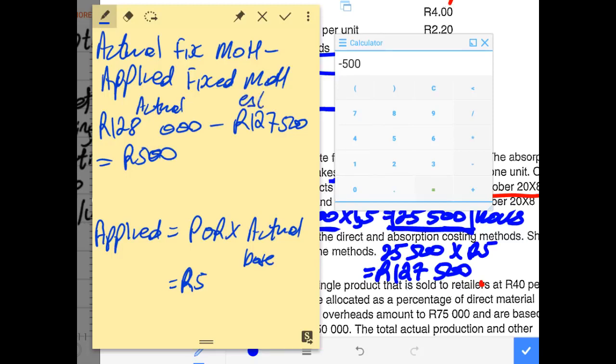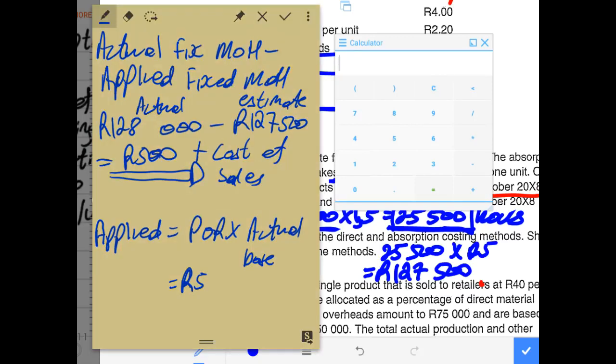This is the estimate. So now we have underestimated because we only estimated 127,500. But we actually incurred 500. Well, we actually incurred 28,000. So now that means we have underestimated our cost of sales. Therefore, now this will be plus cost of sales. That means cost of sales will have to be debited by an amount of 500 to increase the cost of sales to become the actual amount that was incurred.